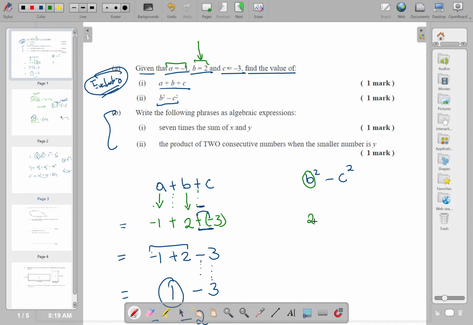But remember, people, bring back what you don't use. So this is a square, so I bring it back. Bring back now my minus sign. C is what? C is -3. So then I put -3 and then you put the brackets because you want to know that he's being squared. And then you put back your square. So this is what we need to go calculate now.